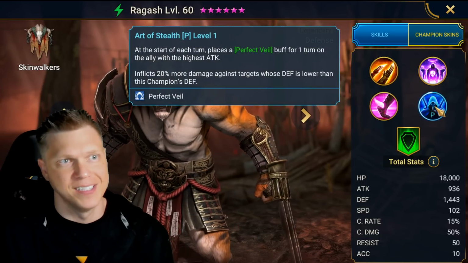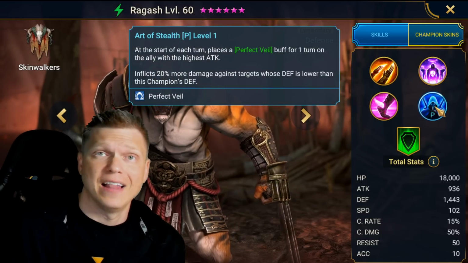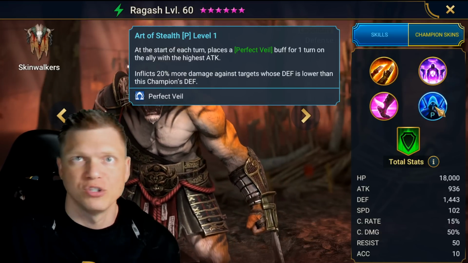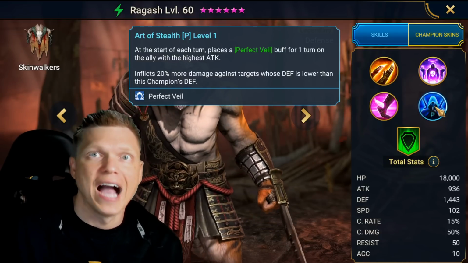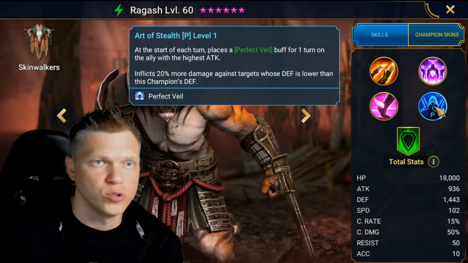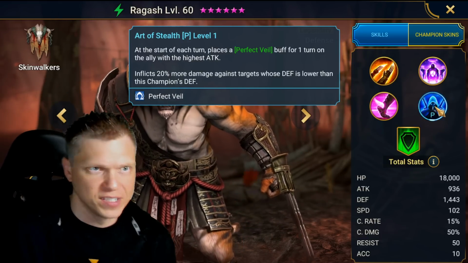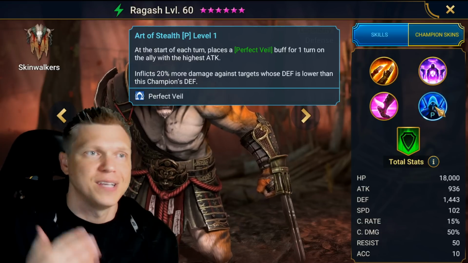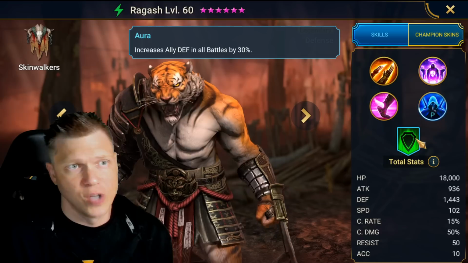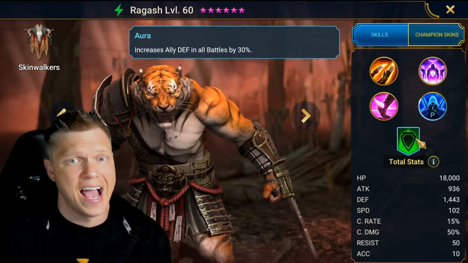We also get a passive at the start of every turn. We're going to place a perfect veil buff for 1 turn on the ally with the highest attack, which is going to be handy for keeping some of those priority damage dealers on your squad not getting targeted by your enemies. And he's going to inflict 20% more damage against targets whose defense is lower than this champion's defense, which in any sort of tag team arena type of a context is probably going to be occurring because he's going to have very high defense. And he also gets a really good aura. It's all battles, which is what we're looking for, and then a pretty decent percent in 30% ally defense.